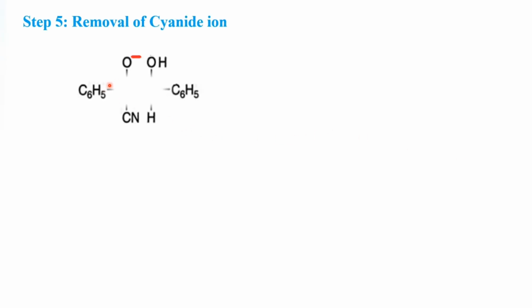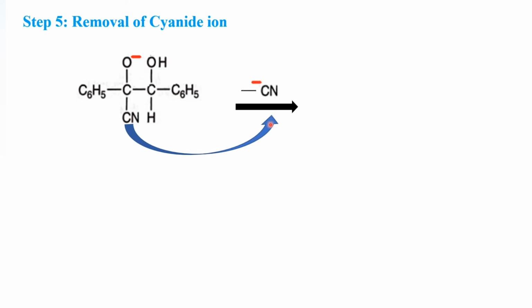Now we'll see the last step, that is removal of cyanide ion. We have taken that hydroxy alkoxide, and from that alkoxide the cyanide ion will be removed as cyanide ion. On the removal, this bond, which is actually connected by one bond, is shifted here, and that is converted to a double bond with O. So the negative charge becomes a bond and we are getting the double bond O. That is benzoin, otherwise we can call it an alpha hydroxy ketone.